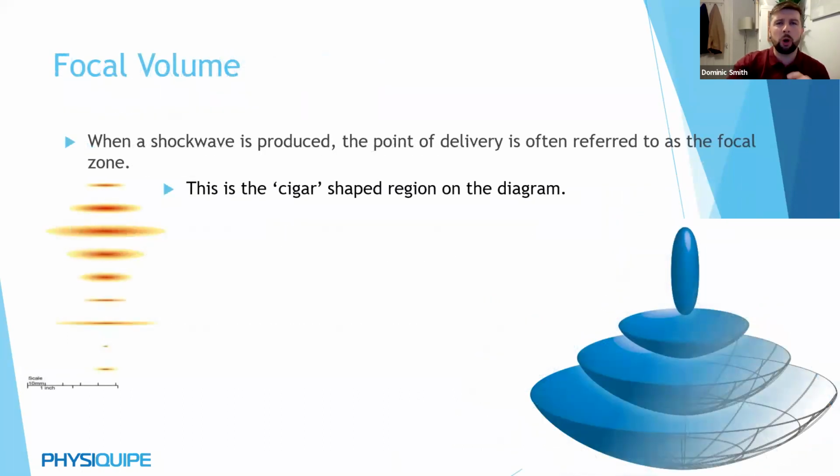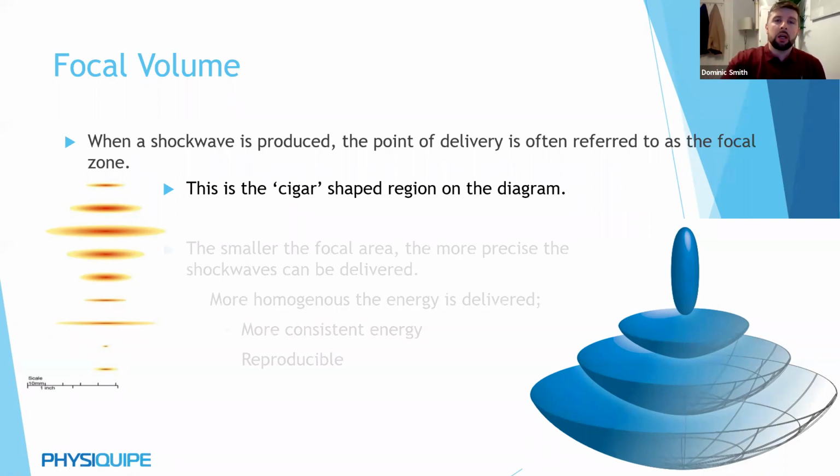I mentioned the focal zone a couple of times. When a shockwave is produced, this is your point of delivery. If you just look at this diagram here, your patient won't feel any of the energy waves as they are converging. Once they converge, that's where you get that focal zone of energy. And that is where your shockwave takes place.